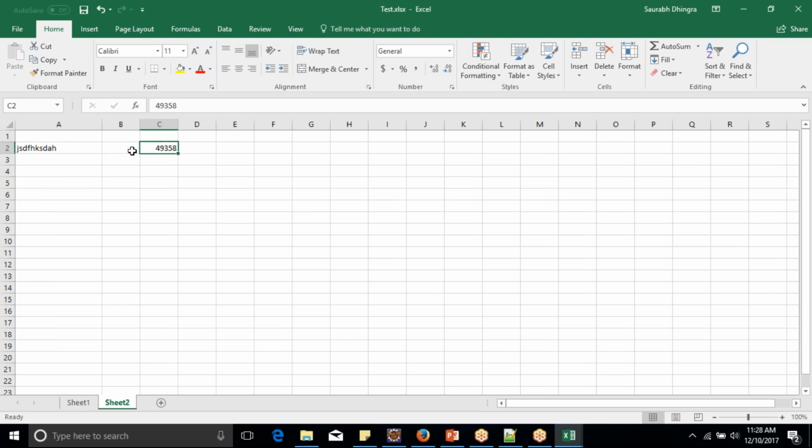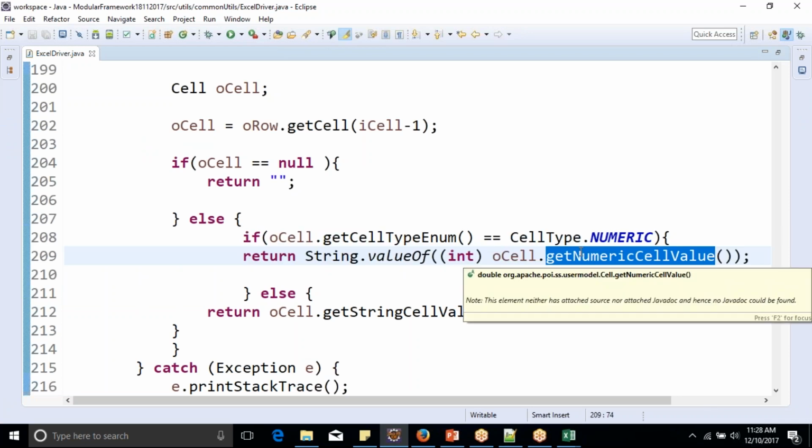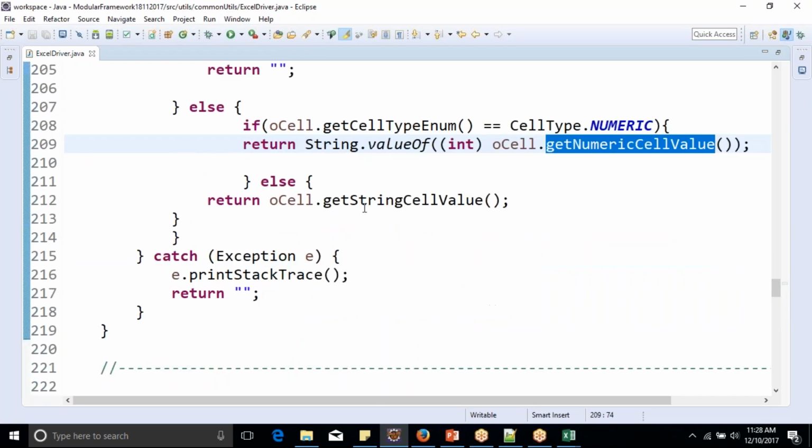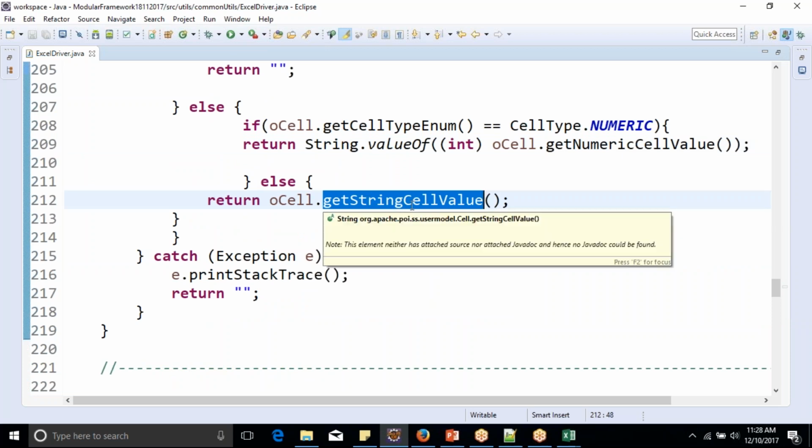If it is an integer, it is right aligned. That means there are different types of data, right? So in Apache POI also, to read that data, there are different methods. If you are reading an integer or numeric value, then we have a method called getNumericCellValue. And if you are reading a string value, then we have a method getStringCellValue.